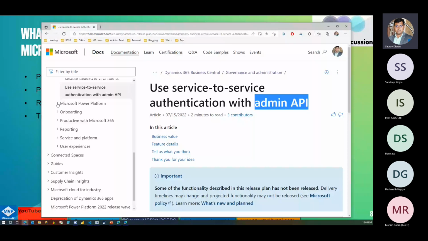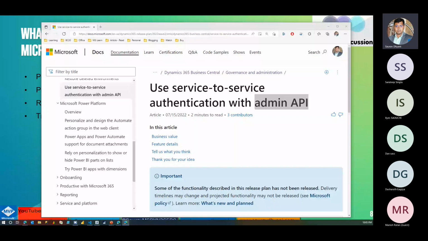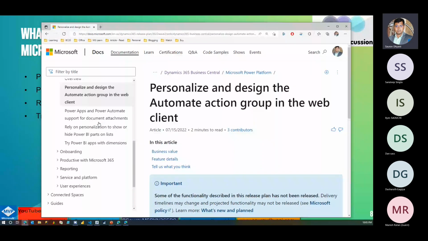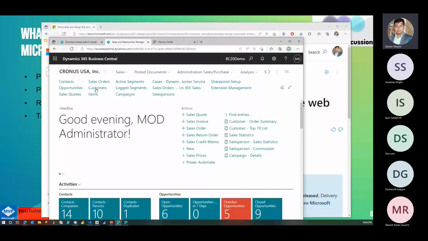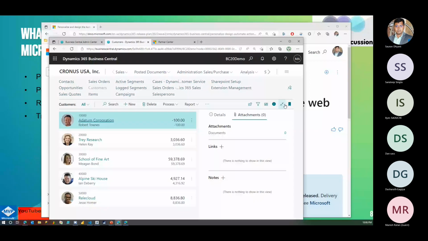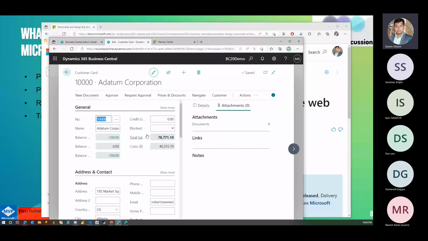I haven't used Power Platform much, to be very frank, and someday I will have to. It's getting as important as it is in general. But if you remember, in the last release, Microsoft did add automate action on different pages in Business Central. So there is a Power Automate action available in most of the areas in Business Central. I think it's also available on customers and vendors and everything like that, so that you can actually invoke and even create new Power Automate activities within Business Central. I don't know where it is, but I'm pretty sure they did add it.